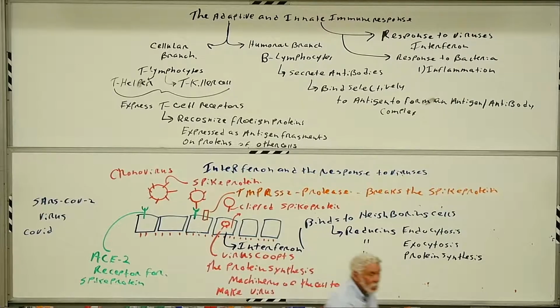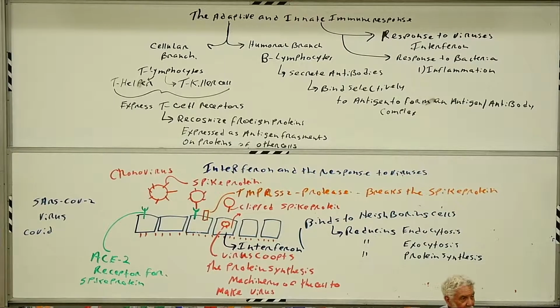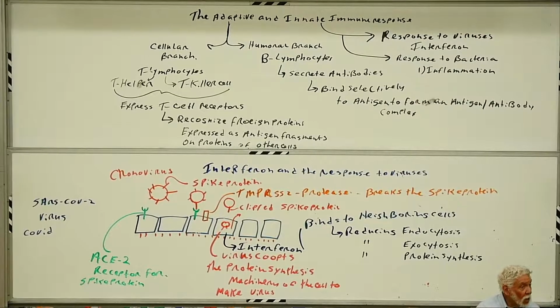Yes? Does the interferon only work in that single epithelial cell, or does it secrete it to the other neighboring cells? So the interferon is a molecule that's secreted out into the neighborhood on the basolateral side of these epithelial cells, and then it can move from cell to cell. I'm not sure if it can move very far. I have not seen anything which says the interferon gets to be bloodborne and acts like a long-distance hormone. I can imagine it could, but I can also imagine it's working locally. So I don't know the details on that.